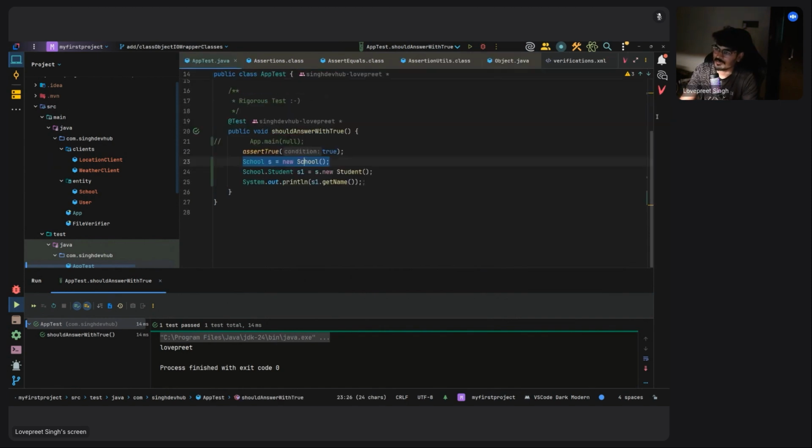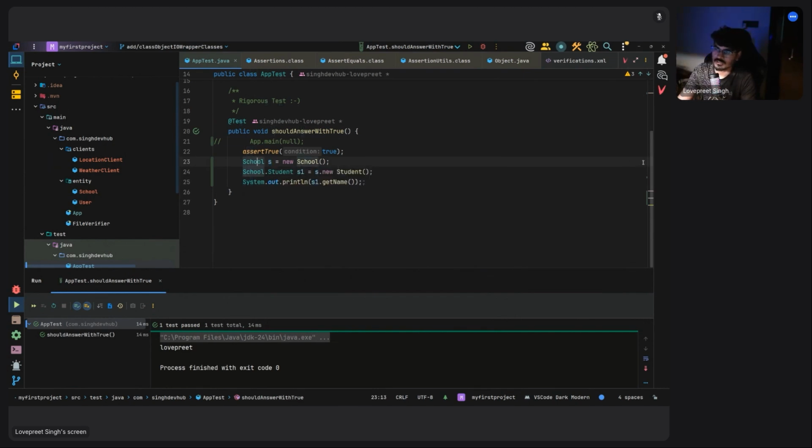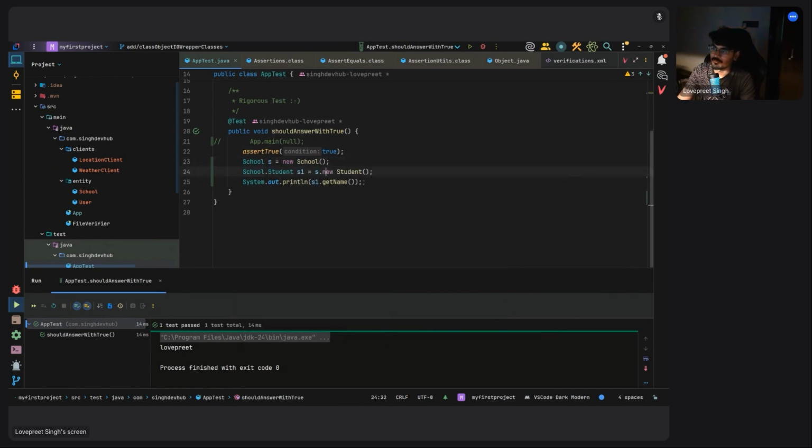You have to specify for that also, which is you have to access this s.new. Now for the student class instance, you have the school class. On that school class instance, you are using the new keyword. You are saying, s is my school, and from it I want to use the new keyword, from inside that instance. I want to allocate some memory for the student class. It's hard to read but it is what it is, right? You have to do it like this if you want to do nested classing.